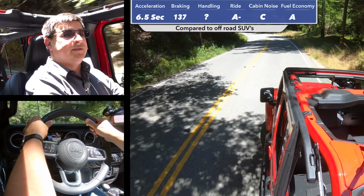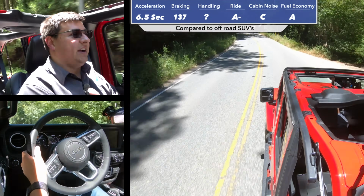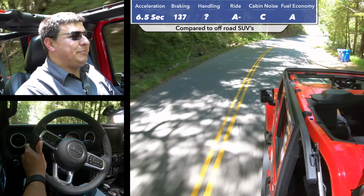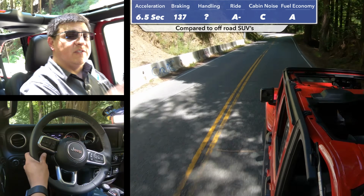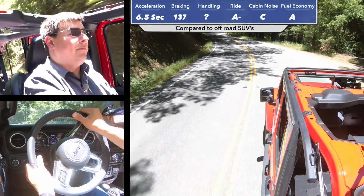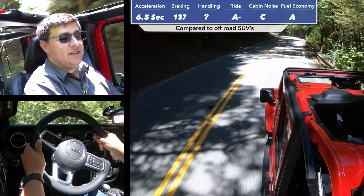That fuel economy score is pretty impressive when you consider that this vehicle is shaped like a brick, has relatively wide tires on it, 2 solid axles, a 2-speed transfer case, skid plates, all the off-road hardware that we've talked about so far here. This is a truly extraordinary fuel economy figure for something like the Wrangler. Previous generations of the Wrangler really hovered right around the upper to mid-teens. This is a significant improvement, bumping this up into the 20s.